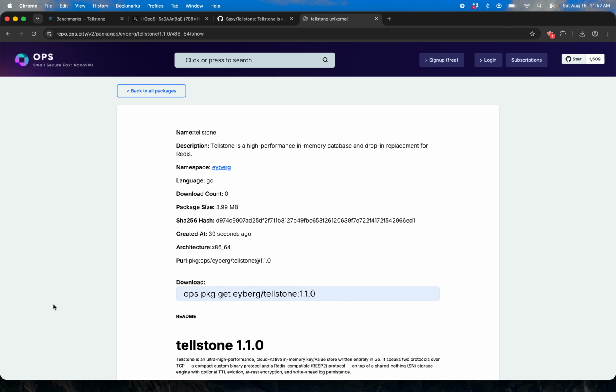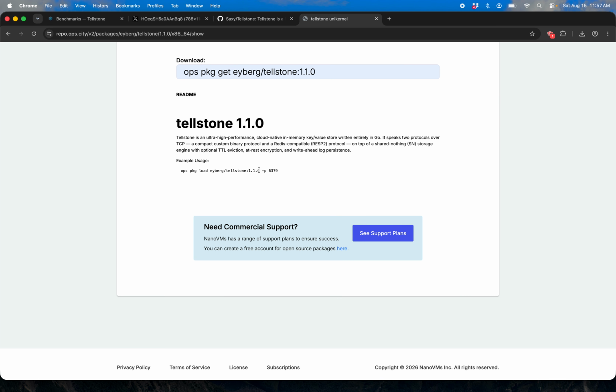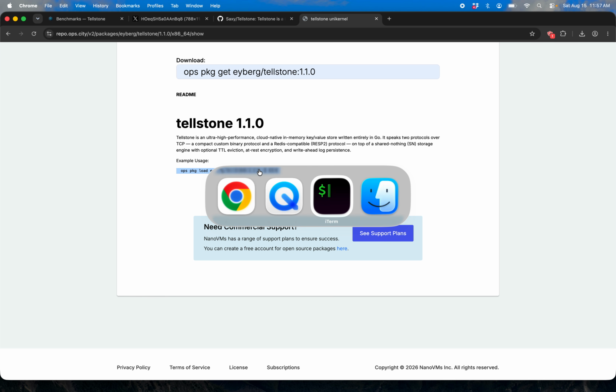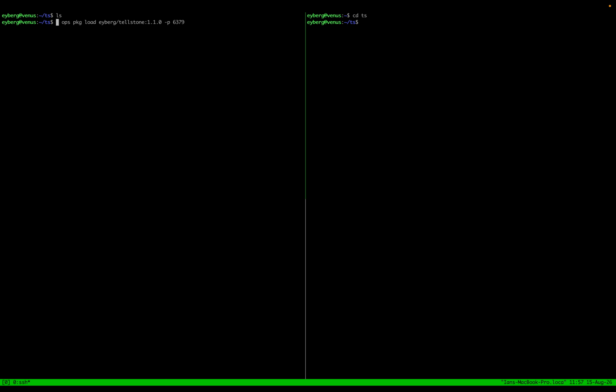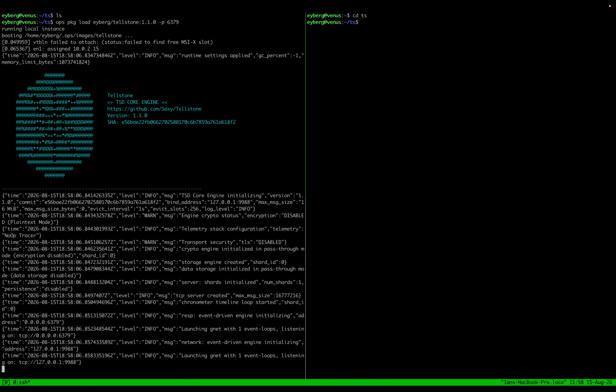We can go ahead and take a look at the package. It's really basic. I'm going to show you port 6379, the traditional protocol, because that's what I'm familiar with. But obviously the other binary protocol is probably way better, simply because it's binary. So we spin it up and it starts immediately, which is great. We've got this nice little ASCII art here. It even tells us the SHA, so we're running 110.